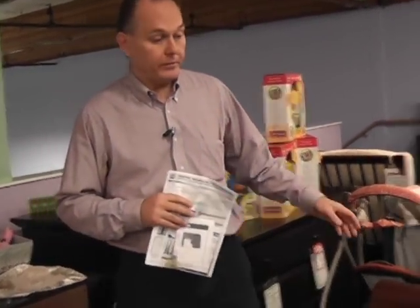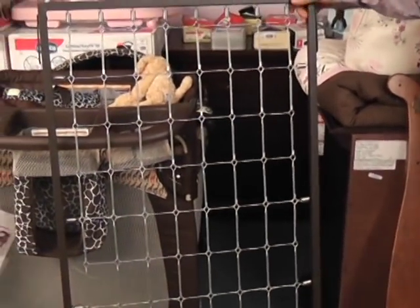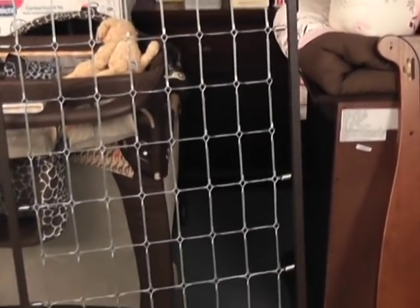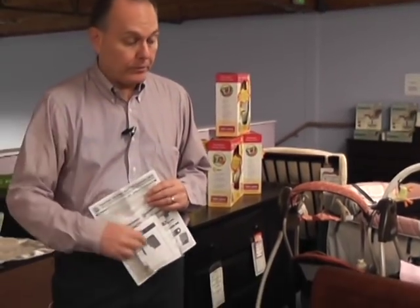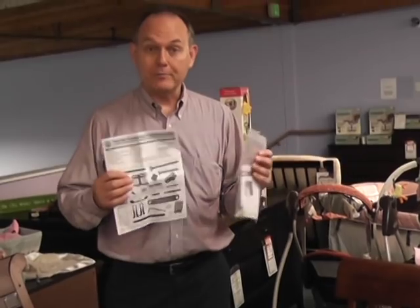All right, so when you open your box, you just lay out all the pieces like we have here. The crib just has the four sides, the back, the front, which I have laying here on the floor. It's got two sides that look like this. And then the bottom, the part that holds up the crib mattress, is the mattress support, which is this spring right here. This particular crib, which is Generation Next by Baby's Dream, has also these two boards here, which are support at the bottom of the crib. You get out your instructions and your hardware kit, and you're ready to put it together.